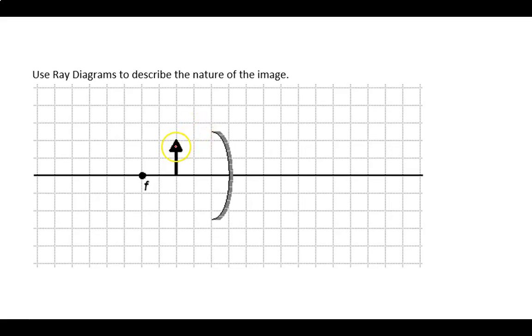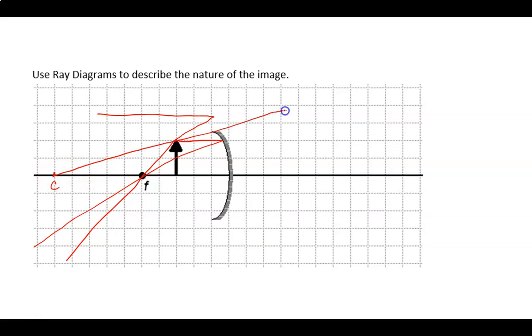So if we're to use the ray diagram, there's three rays, again, that we can use. The first one being parallel, and then runs through the focal point. The second one runs through the focal point to the mirror, and then parallel. And the third one runs straight through to the center, which is actually twice the focal length. 1, 2, 3, 4, 5, 6, 7, 8, 9, 10. So the center would actually be here, and it would run straight through here with no change in angle.